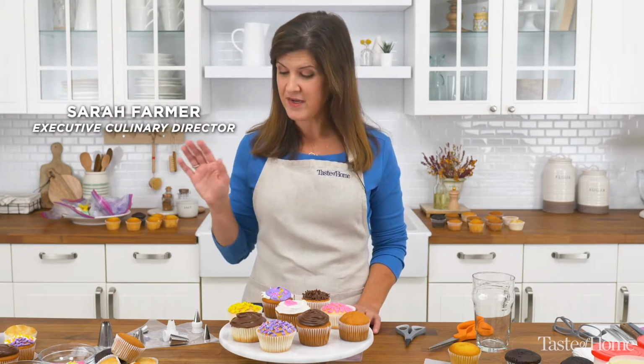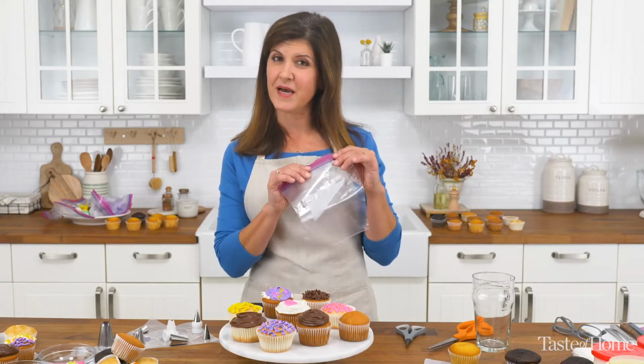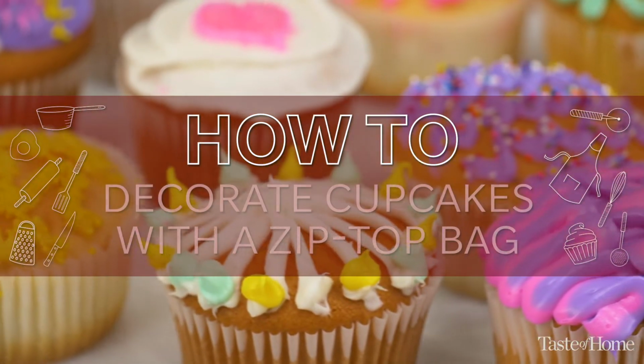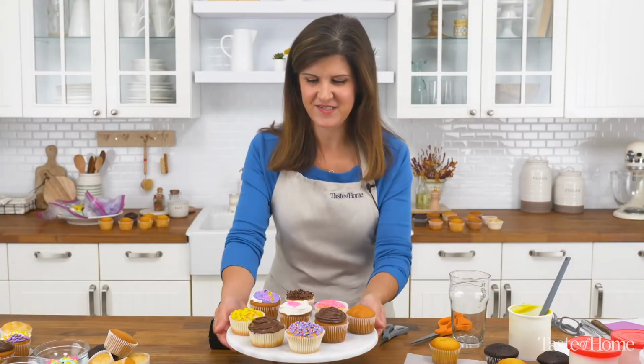Hi, I'm Sarah, and I'm going to show you how to decorate cupcakes without any special tools or equipment. All you need is a quart-size zip-top plastic storage bag, some scissors, and some scotch tape. All right, let's get started.